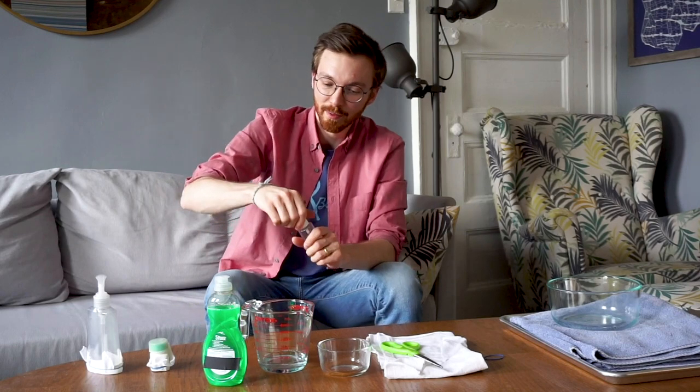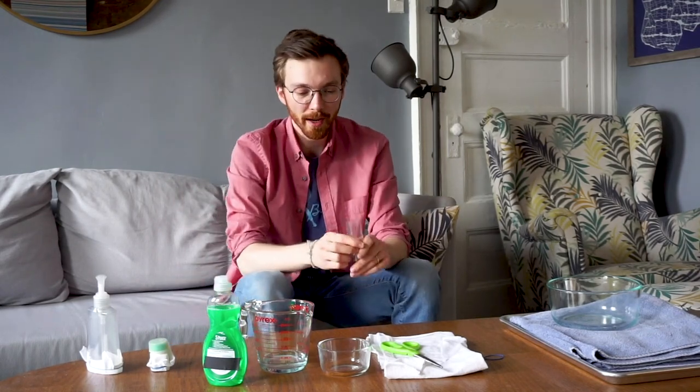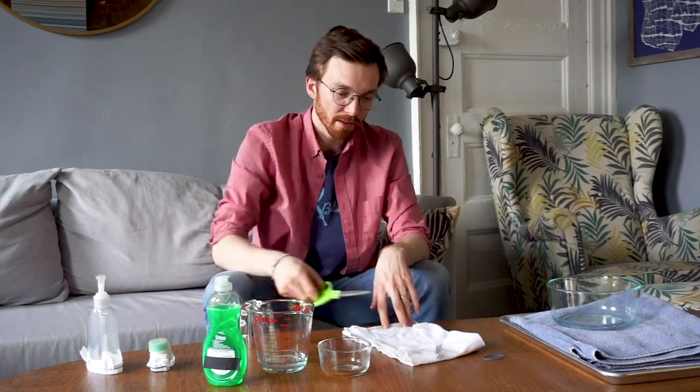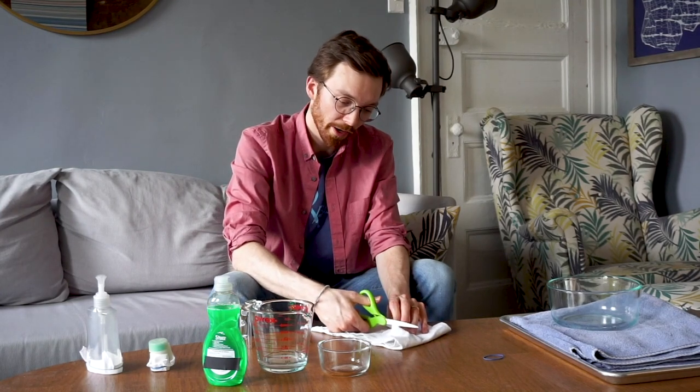Start by taking the plastic bottle, take the top off, and you're going to want to get an adult to help you cut off the bottom. Now I already did it here, but it's pretty tricky to do. And you're going to want to make sure that you only cut off the bottom. So that's why you might need an adult's help. Once you've done that, you're going to take the fabric and cut a small square.